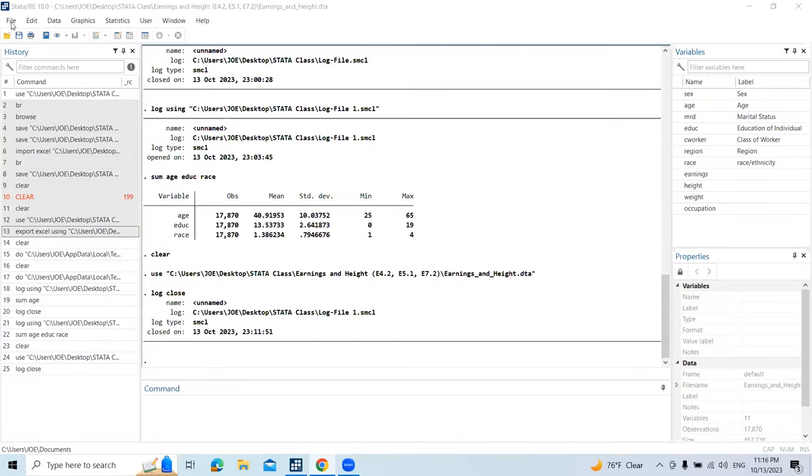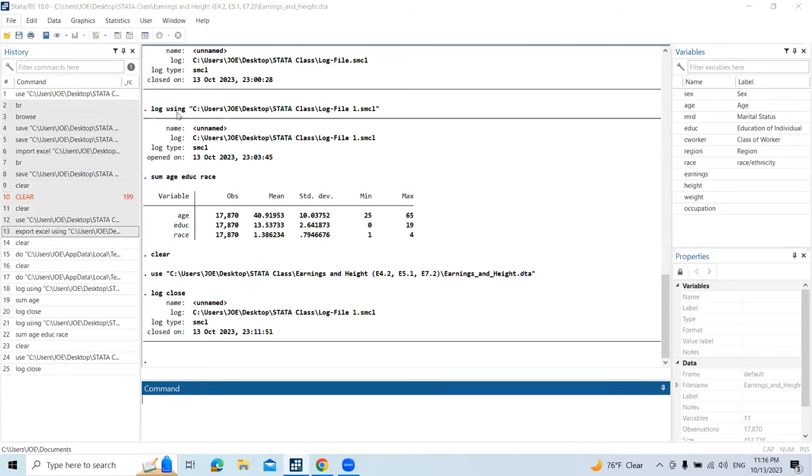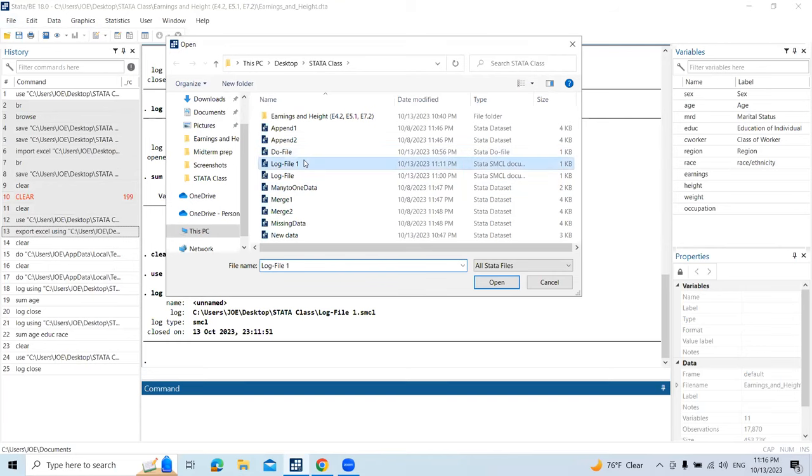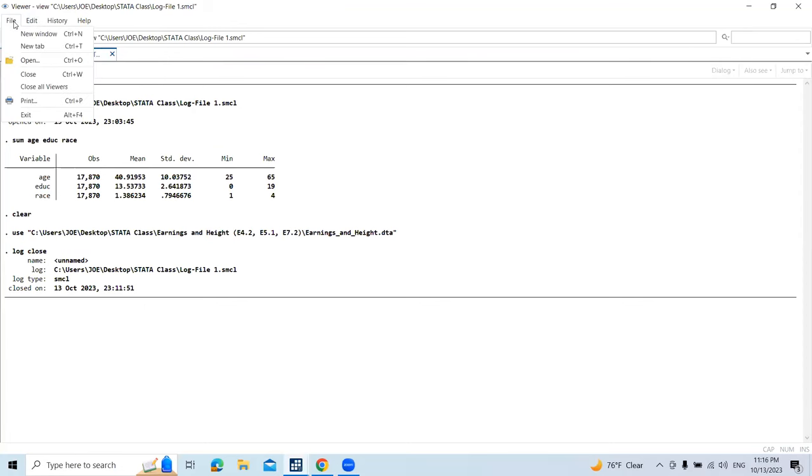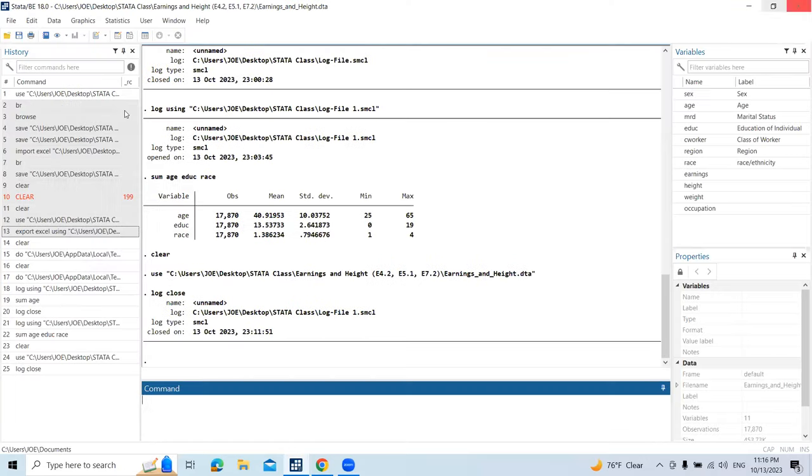I'm not really sure, but I don't think we can edit it. Let's see. Open log file. It says edit. I'm not sure. I think once we've closed it, the best thing to do is to open a new one and start a new log file session. It might be possible, though. You can try it when you are free. It's one of the ways we learn. Later on after this class, I'm going to try.